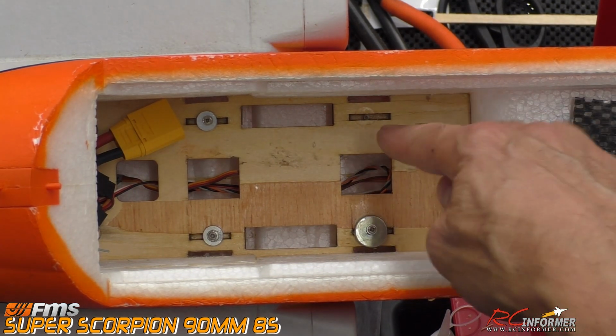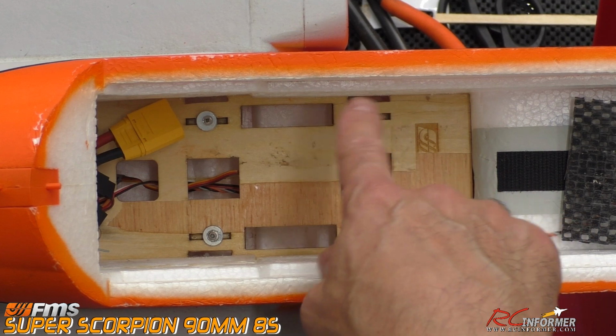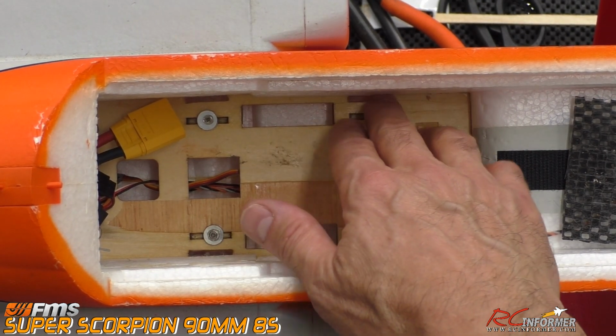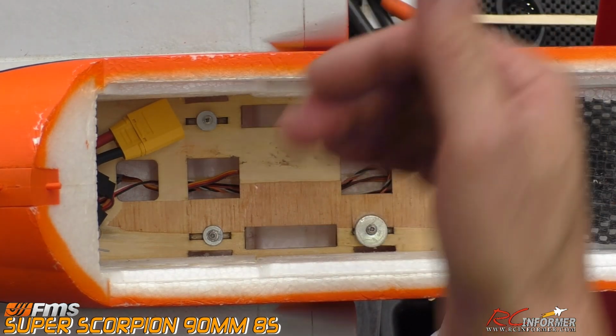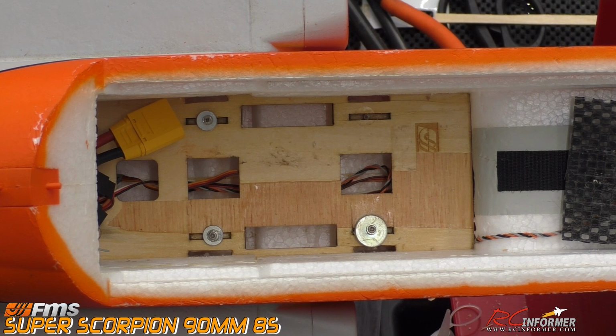And again, this only happened because I cut all these extra slots in place, and I'll let the factory know that if we do make new Scorpions, it'd be a good idea to put wider slots farther out instead of the close ones, because then it'll accommodate more battery types.